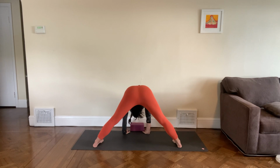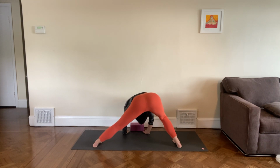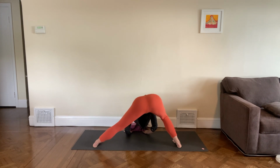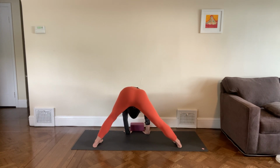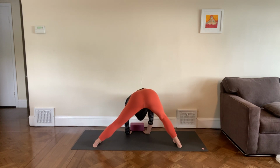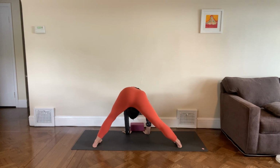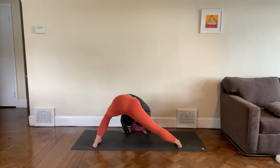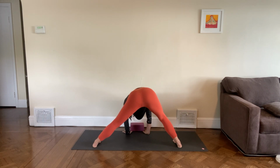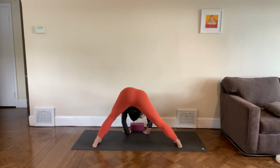So first just sensing, okay, here's my position. We'll bend the right knee just a little bit. We're not going into a full side lunge, but bend that right knee. Notice how your hips react to that, and then straighten. And then bend your left knee. Again, notice how your hips react, and straighten. Go back and forth a few times. Okay, and then straight legs.